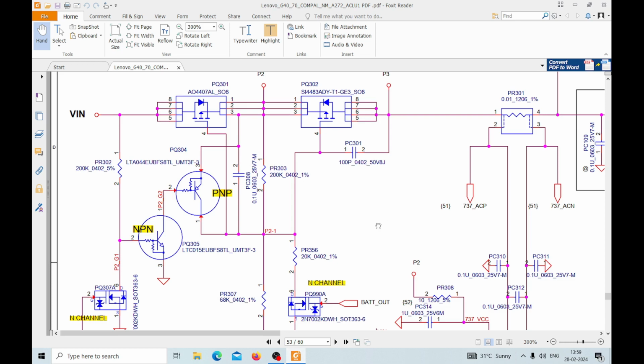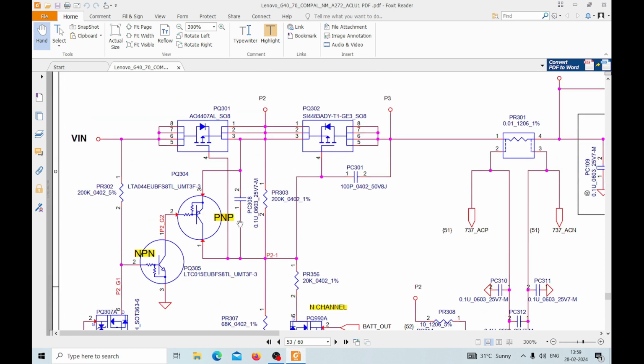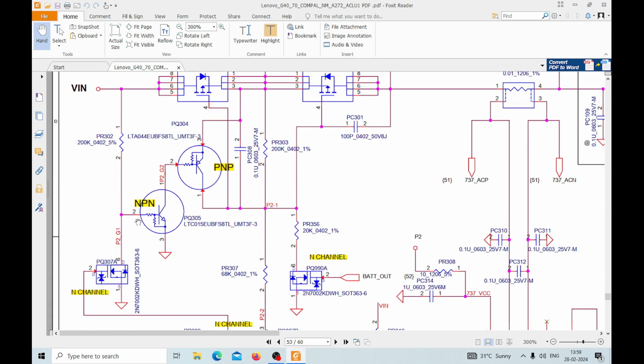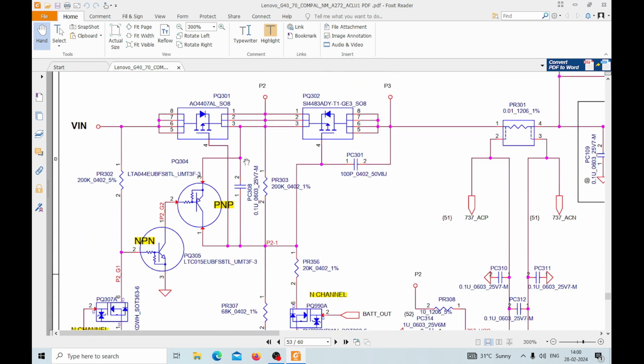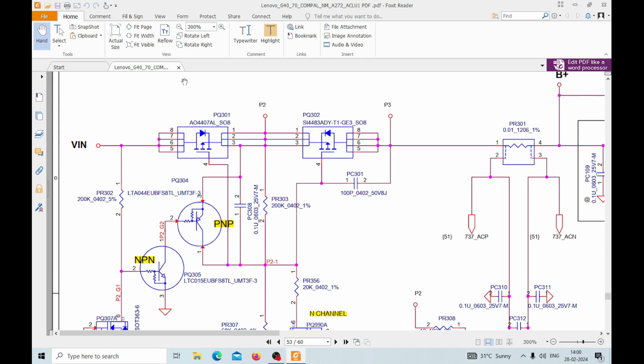So guys, here is the schematic, and here I have already highlighted it. What are the components which we need to understand? This is the win section of this board. Okay, the board is G5070 actually, and the part number is NM_A272. So here is the first MOSFET which I showed you, and here is the second MOSFET.